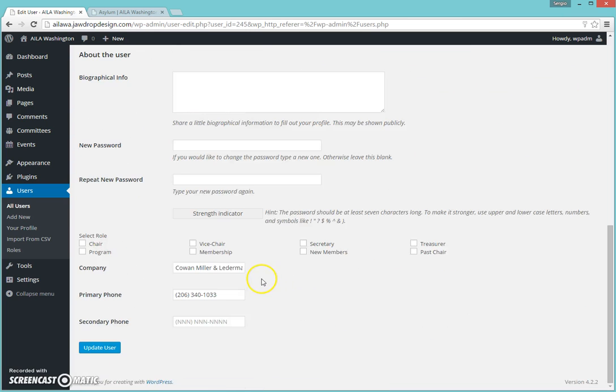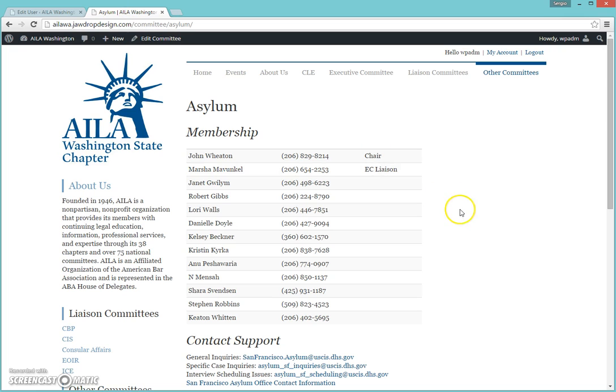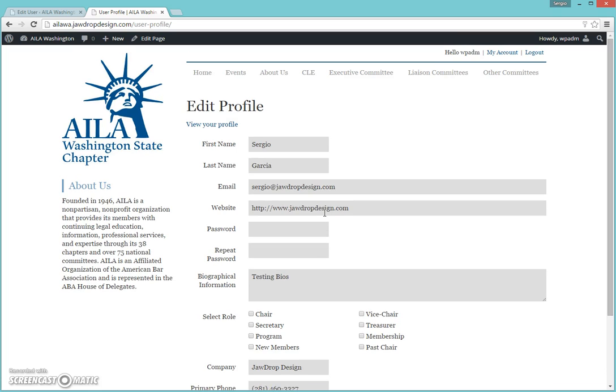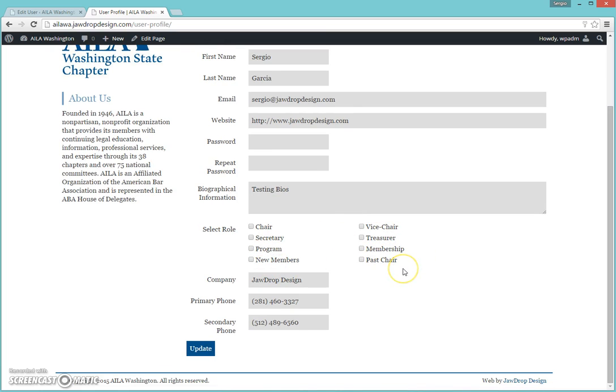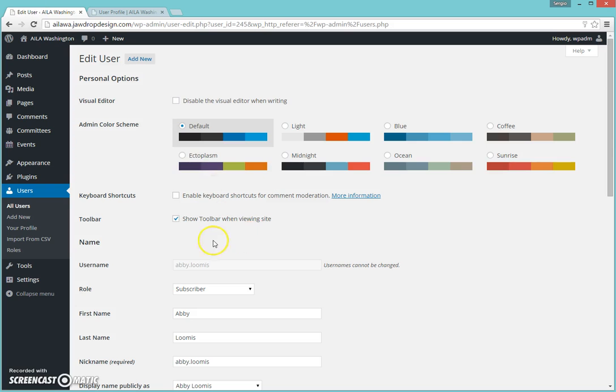All of this information, each user has the ability to change on their own. If a user is signed into the website, they click on the My Account page, and it'll give them a form where they fill out information about themselves. The role is one of those fields that is only available for administrators. I see it because I'm an administrator, but most users will not see it, so they can update everything except for that. Okay, so that is users. You can add a new user just like you would under posts.